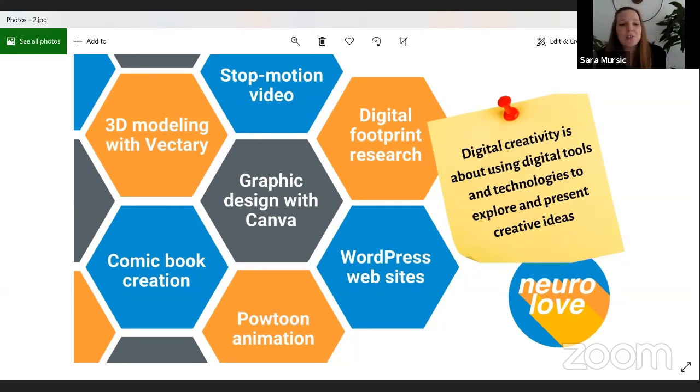So far, we've done a lot, and we still have a lot in our idea basket for you for next sessions. We've done some comic books. We've learned a lot about graphic design. We did create our own font and a little bit of animation and all the visual things so far, even a little bit of 3D modeling, if I'm not wrong. So last time we did a little bit of stop motion video, if I'm right.